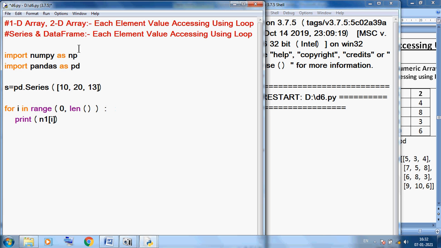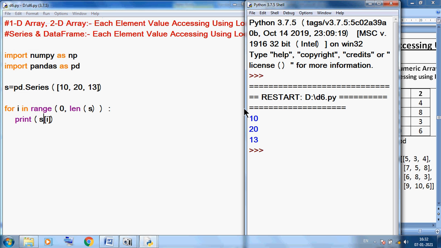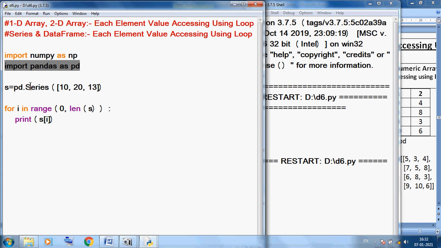Here I am using len of s, and here s. I save and run this program again. You can see the output of this code: 10, 20, 30. Same program, but here I am using a Pandas series.